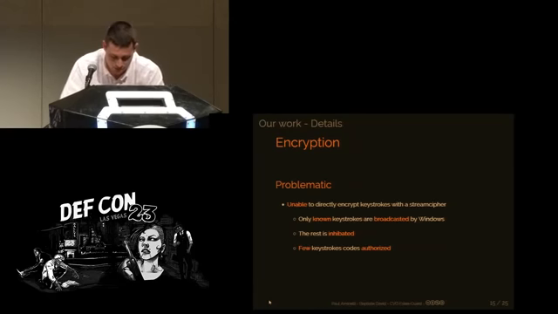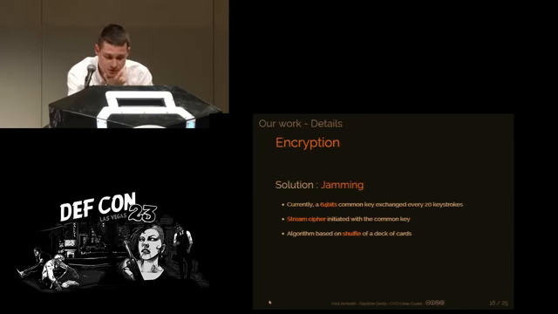So it led us to find another solution, one which only deals with keystrokes that can be broadcast on the system. And this solution to perform jamming uses the following idea. The idea is to use substitution and permutation on a set of allowed keystrokes, that is to say, key codes that are broadcastable by Windows.